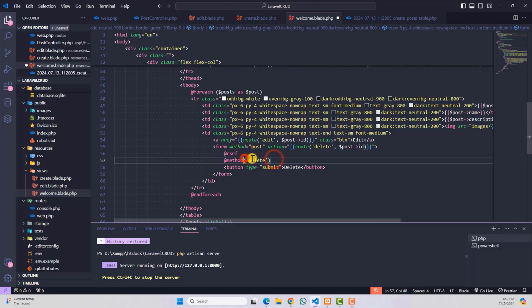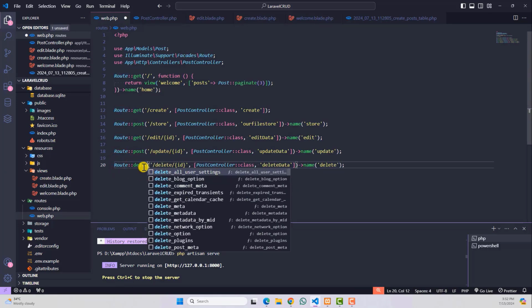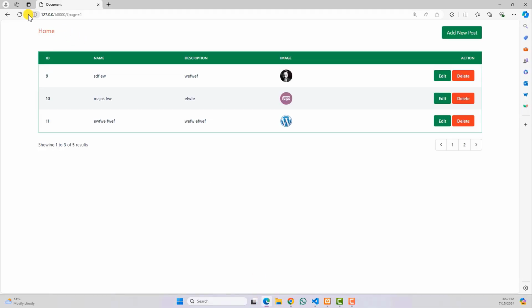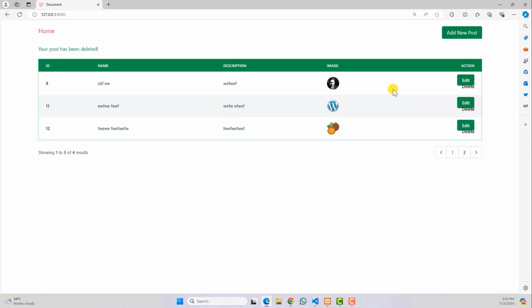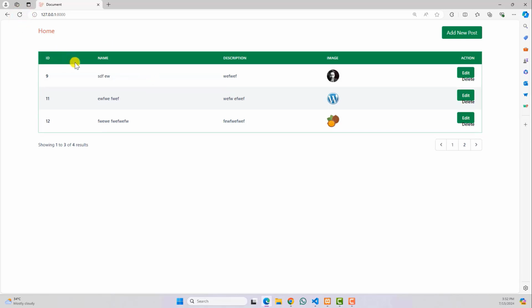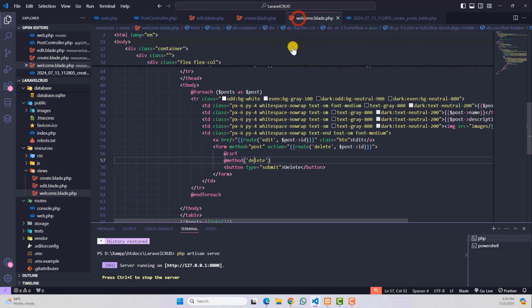and that's it. And go back to your route. We need to set the delete method in our route. Go back to your web.php file, and here you can set the route and set the method delete, and that's it. And go back to your web application and reload this page, and as you can see we have got our delete button. And if you click on the delete button and see, our post has been deleted. Okay, so this method is now working, but we don't have any design for the delete button. So now I want to design the delete button.